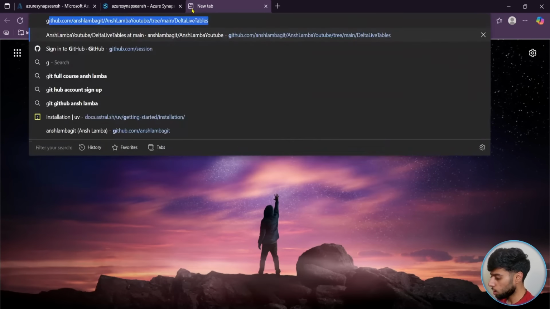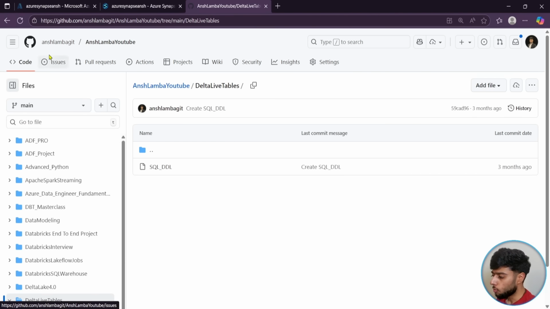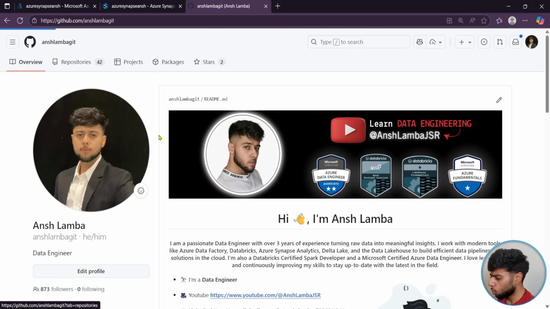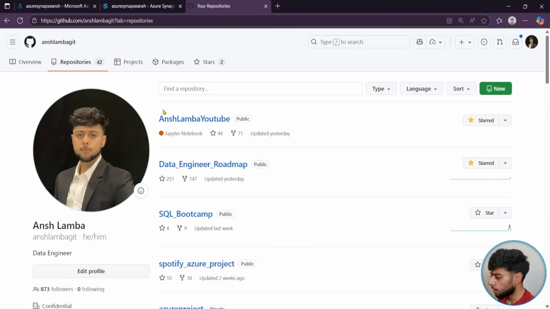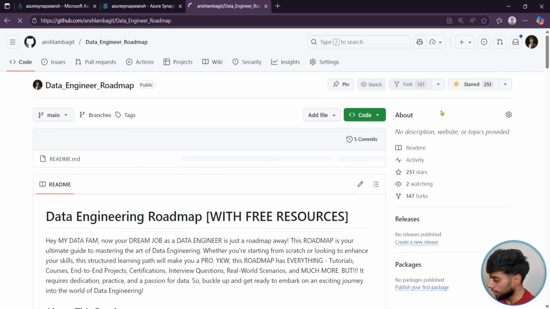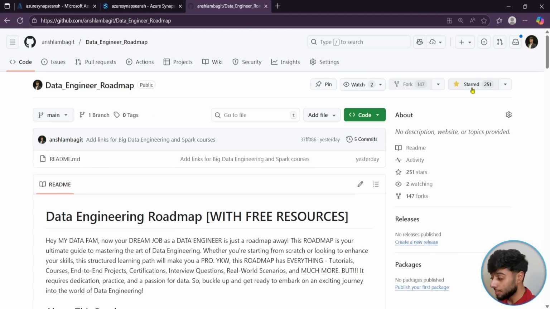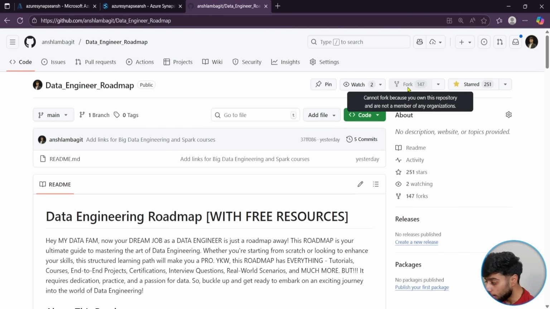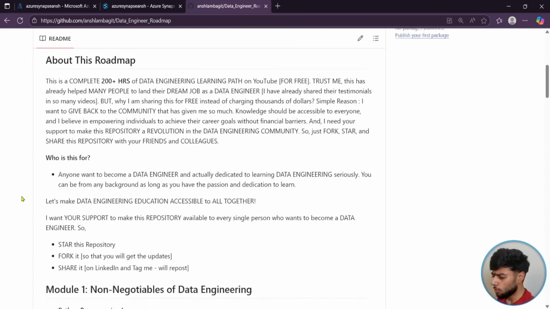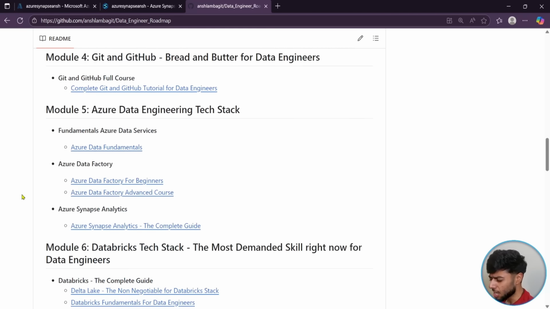And you can follow my GitHub repo for that, where I have listed down everything for you, a step-by-step approach. You can go to repositories, and then go to data engineer roadmap. Remember, I talked about this. Just click here. There's a reason behind it: it will be saved in your GitHub account as well, so you can check it anytime. You do not need to save the link. You can fork it as well, so that if I make any updates, they will be there for you. Just read it. You will find everything that you need from scratch.